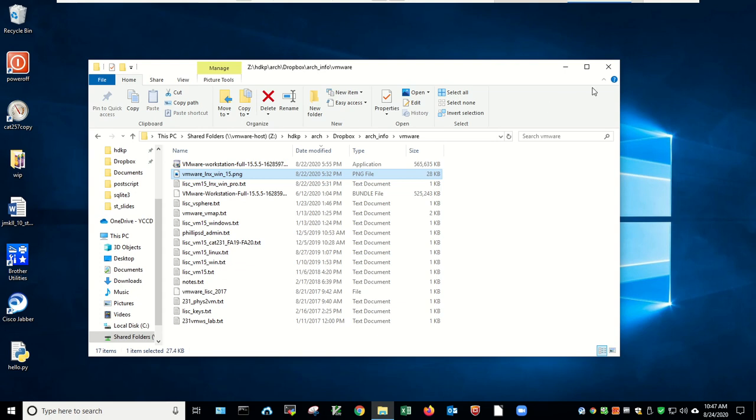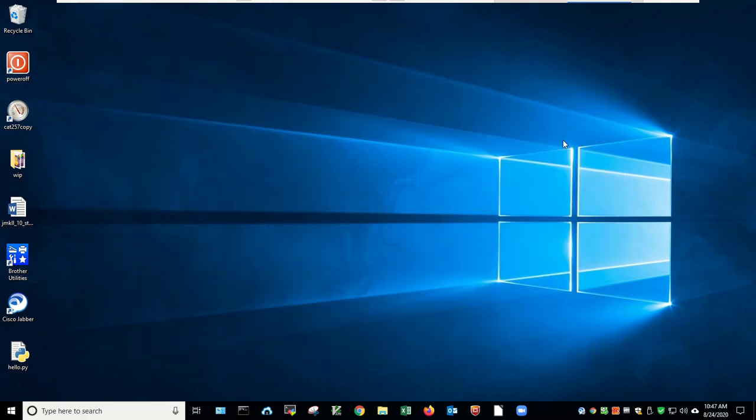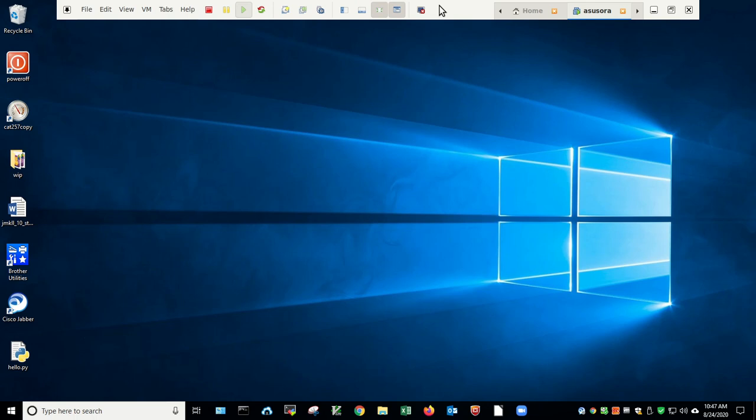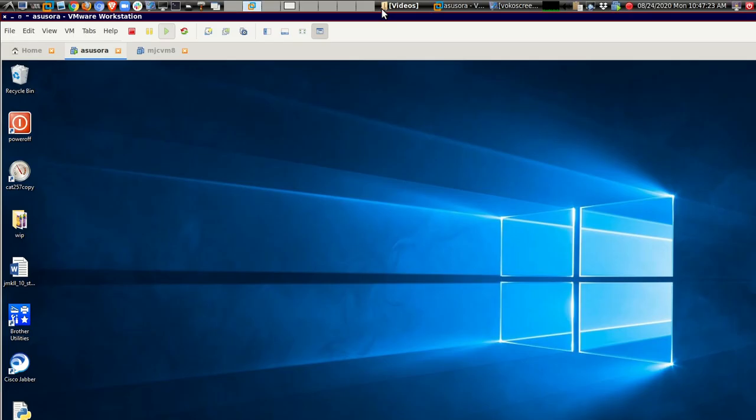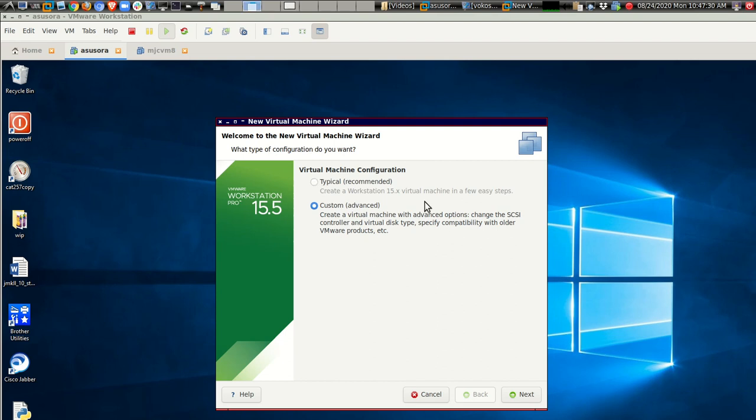Once you've installed VMware Workstation, creating a VM is the same on all the platforms. It's very simple, and I'll walk through this very quickly for you. I'll take it out of mode here and go to File, New Virtual Machine. Basically you can just take all the defaults.